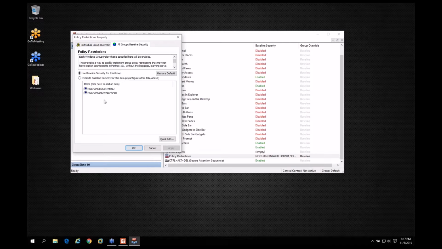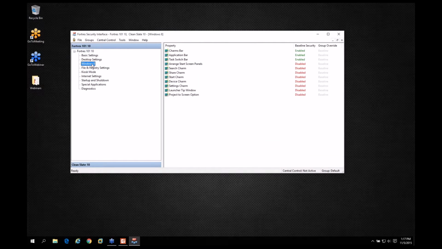The values that are in here, the easiest way to get them is to contact technical support and say you'd like to use this Windows policy to lock something down. In this case, not allowing changes to the start menu or not allowing changes to wallpaper or default settings. If there are other Windows policies you're familiar with and want to use, you can contact us and we can get you the setting that you would need to put into this list.